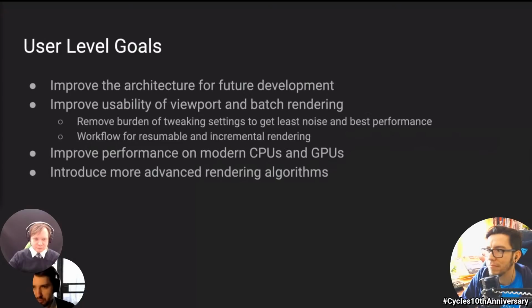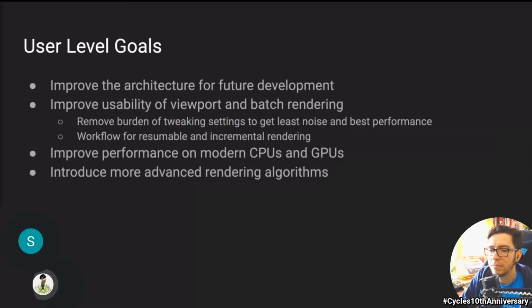So I'll just briefly talk about what we're trying to achieve on a high level. It's a very broad goal, but the first thing is improving the Cycles architecture for future development, so we can more easily add features. Because currently, the code has grown over the years, and there have been lots of contributions, but sometimes we take a wrong direction, or we don't do the design quite right, and now is the time to revamp that and try to set a better foundation.